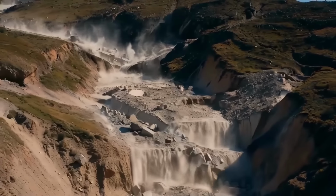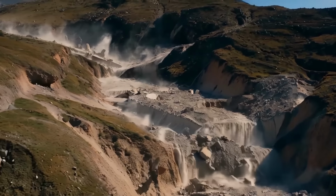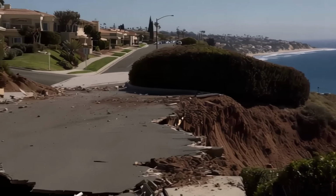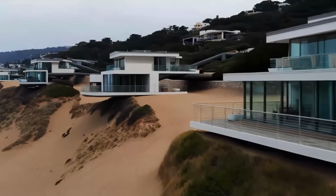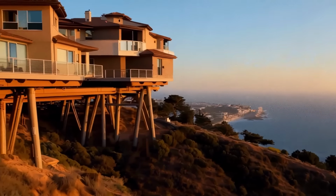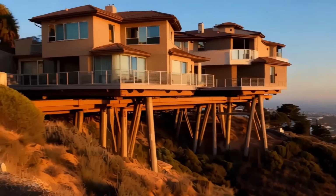This means that this land is prone to slow, natural shifting over many years, even when no crazy weather is happening. It's been like this for decades, but usually it's slow and pretty manageable, like about a foot a year. Imagine a tree that you played with as a kid moving 20 feet to the left as you grow up. For decades, residents adapted. They built their homes on adjustable beams. This helped the houses to move with the land, and that strategy worked well until now.